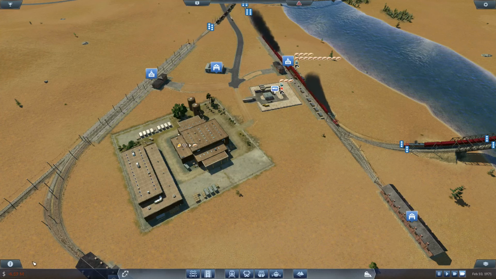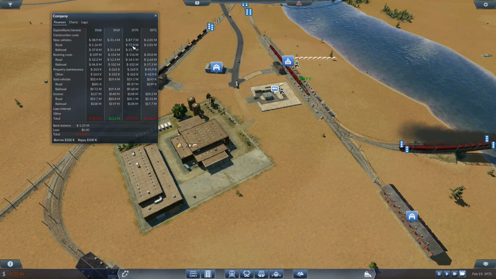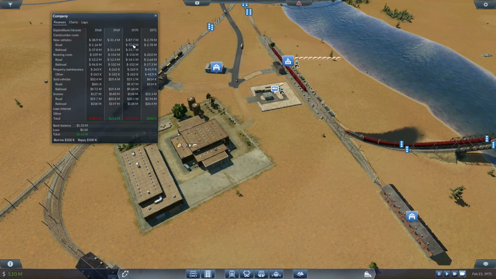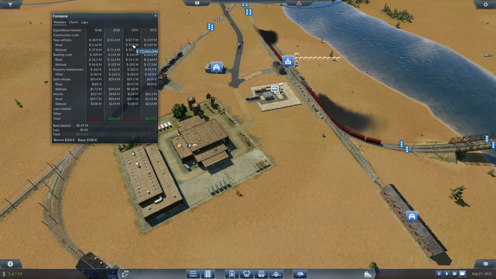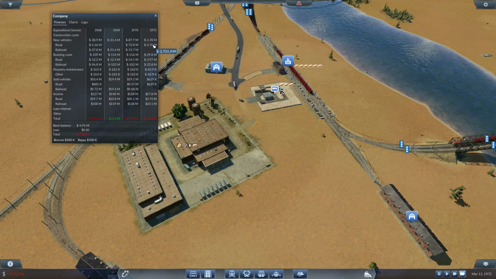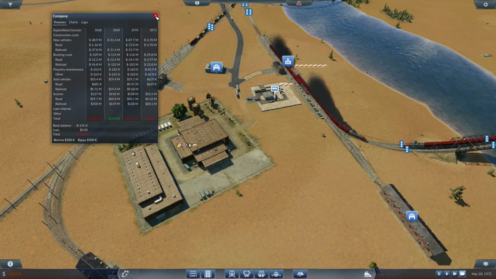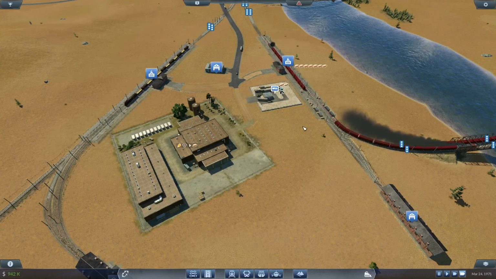Wow. What happened to our profitability? Oh, we spent $72 million on new road vehicles last year. Wow. All right. I mean, that kind of makes sense why we're broke right now. $72 million. How is that even possible?